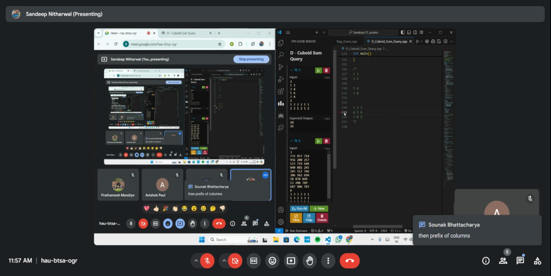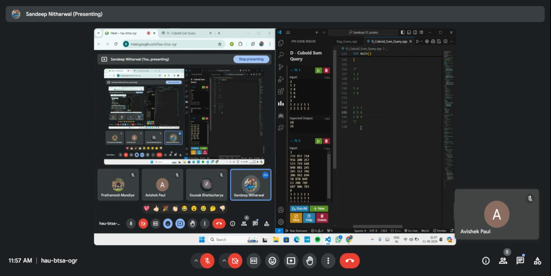Yes, correct. If a 2D array is given, we do it row wise then column wise, or you can do it column wise first then row wise. Both are correct. And when we are answering a query, say we want this segment 5, 6, 8, 9, then we reduce 1, 4, 7 and 1, 2, 3, and add 1. Maybe you know this approach.